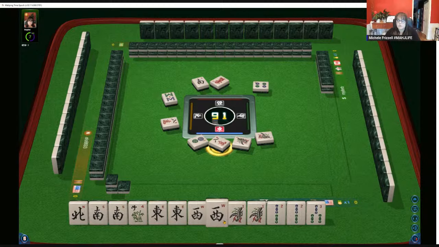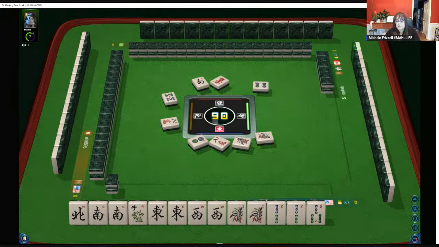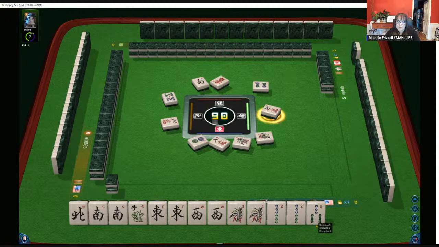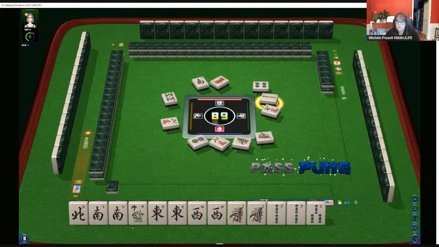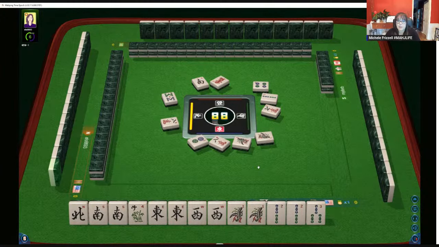I would play east and west with a run. We could pung both east and west. We just need help with our three bam. Seven characters. But we could pung the flowers, the fifth hand down under winds. The kicker there is we need four flowers and we have only one. That's a big weakness. Two bamboos. Either way, we have a weakness because we also have a three bam that needs to be a Kong.